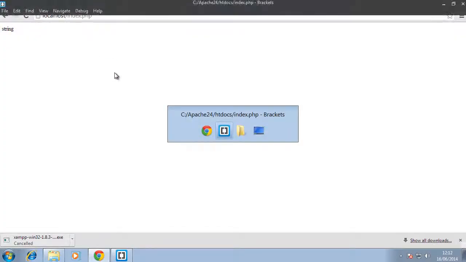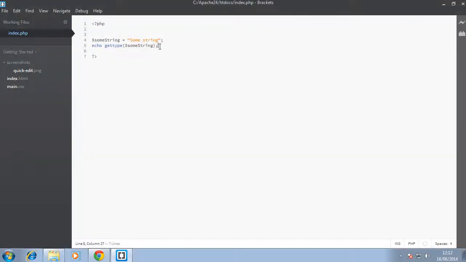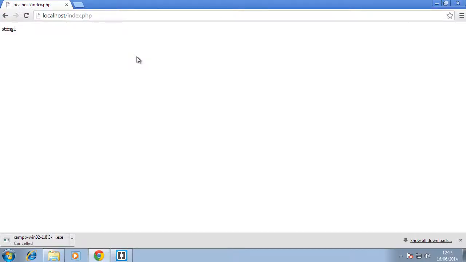So let me just remove this so you can see it clearly. I'll refresh that. Next there's this other data type called Booleans. A Boolean can only have two values, either true or false. So let's say some Boolean equal to true, and we'll echo that. Go back in our browser and refresh.